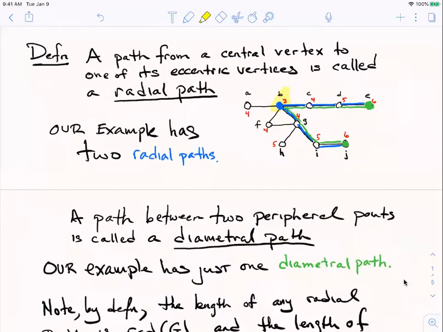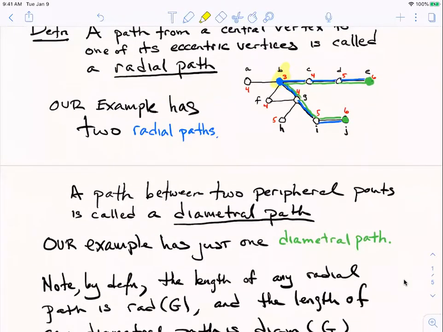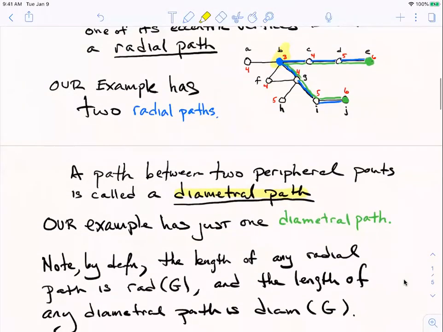All right. A related notion is a diametral path. What do I mean by a diametral path? Well, I mean it's a path between 2 peripheral vertices. In our little example, there's exactly 1 diametral path in that graph, and it's the path that connects the periphery vertices E and J. And those vertices are mutually eccentric to each other, so we call them antipodes. So that diametral path is connecting the 2 antipodes. Okay. So there's a couple of just technical terms for certain kinds of paths in graphs.